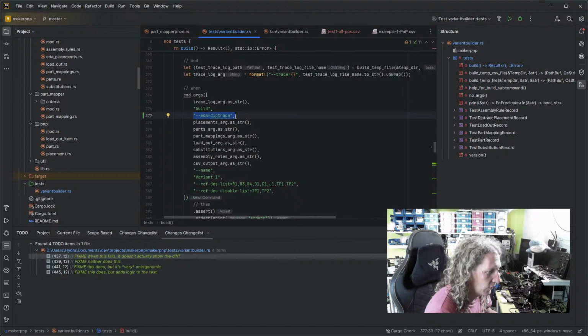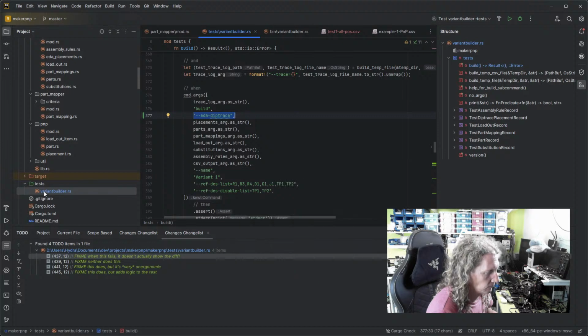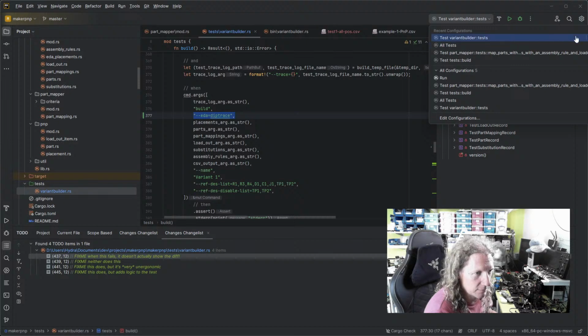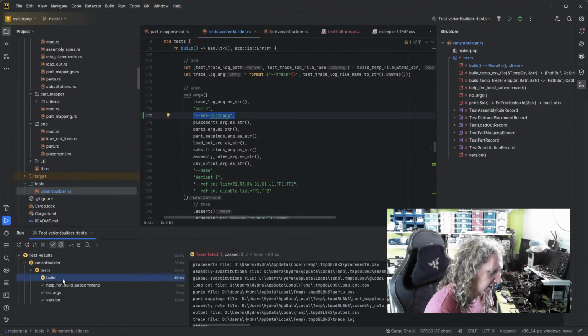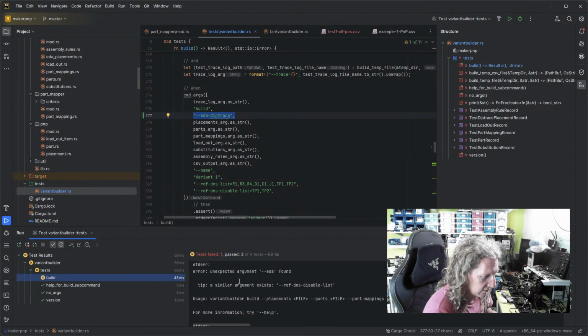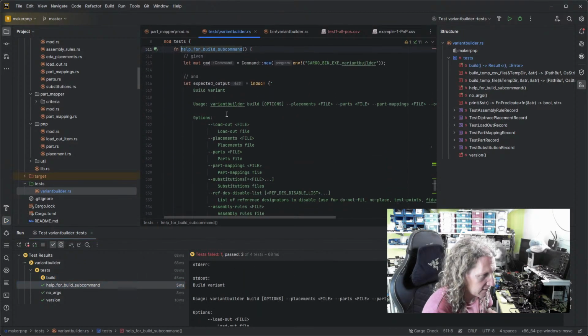I don't know. I'm trying to find my tests, but I'm clicking the wrong thing. Here we go, that's what we need. So this should break stuff. It's going to go, what's this? Don't know what it is. Okay, and our help doesn't have the EDA thing either.